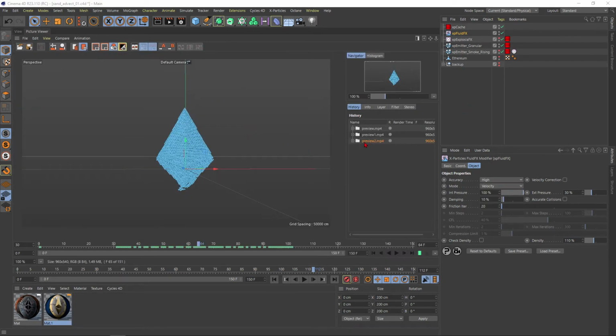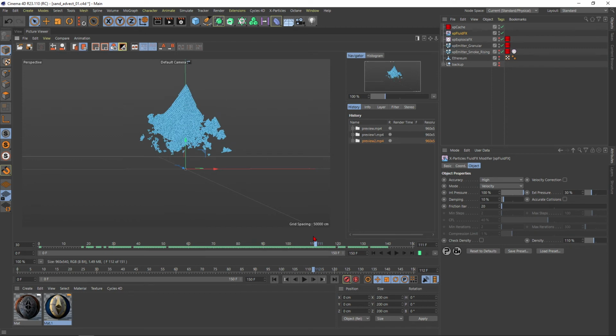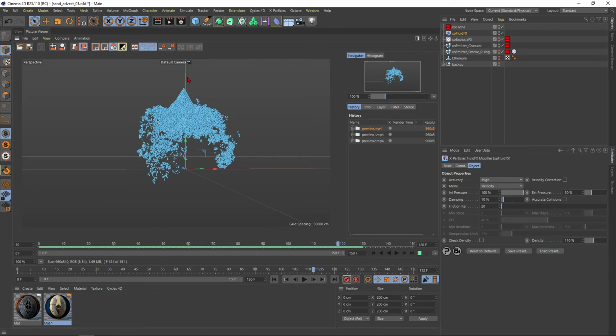And here I made another preview. So this one is the high setting. And once again, you can see this one sticks more together. If we compare a frame like 120, for example, with the medium, let's just go here and put the fast also to 120. So you can see the fast one is really destroyed here. That's the medium and this is the high. Okay, so even more stickiness, and I think it gets better and better.